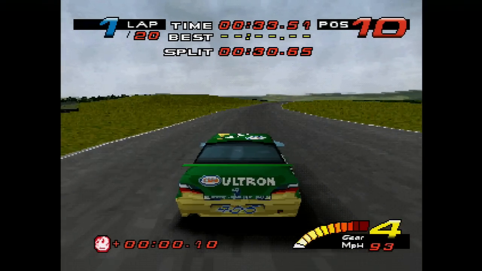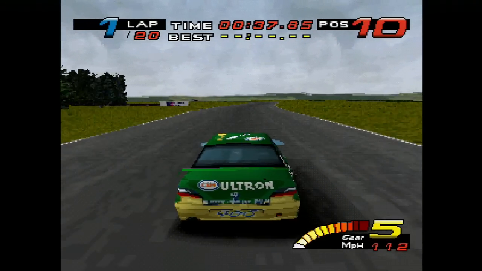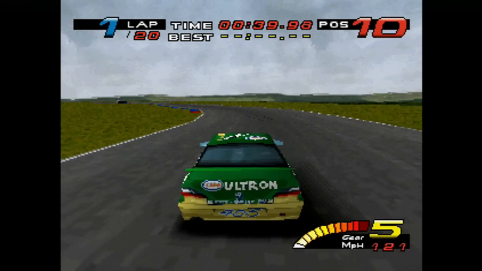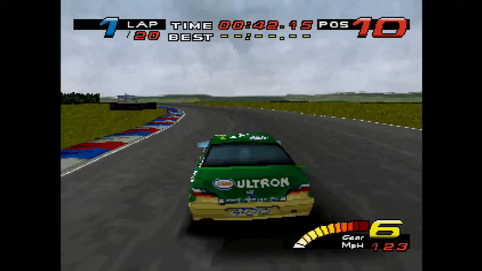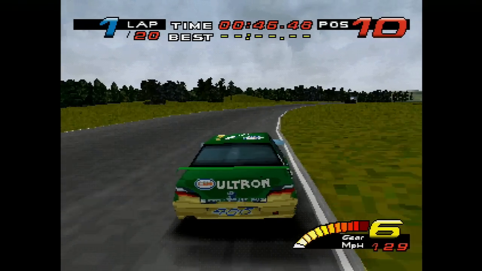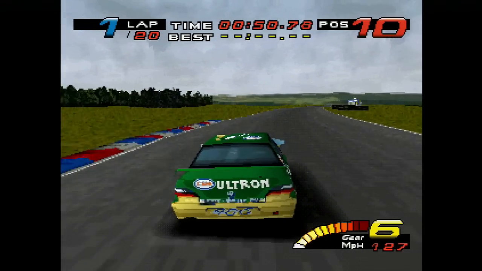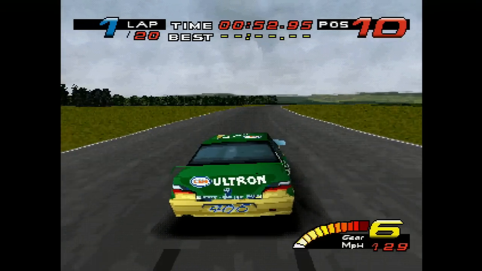Anyways, yeah. It is very, very, very easy to spin into the grass in this track, especially pretty much from here all the way to the final chicane. Menu, best name. I mean, it's his real name, Alain Menu, because these are all real BTCC drivers from the 1997 championship.